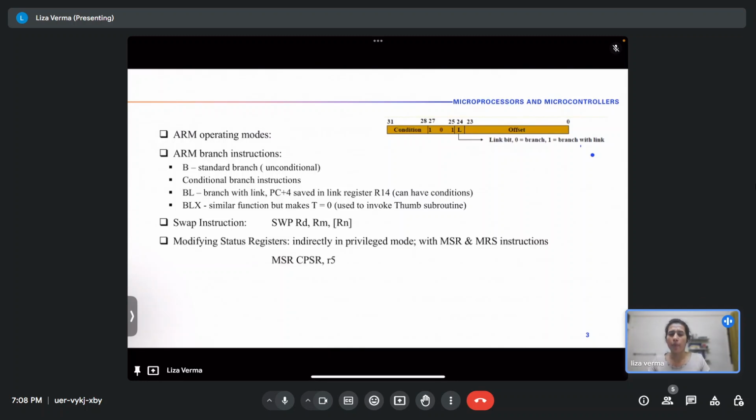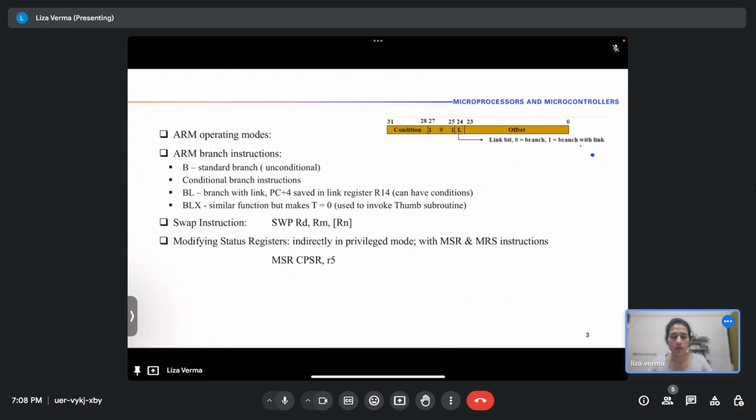Operating modes, I think we have already discussed, but one thing was left that I want to stress. Of all the operating modes, one characterization was on the basis of privileged and non-privileged modes.